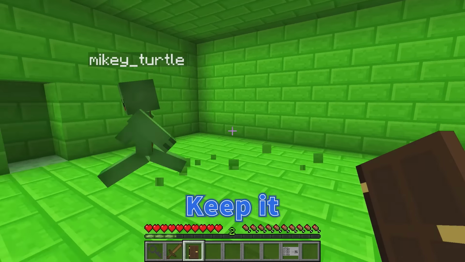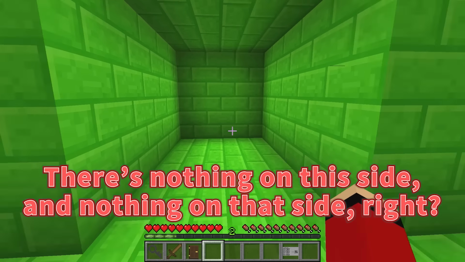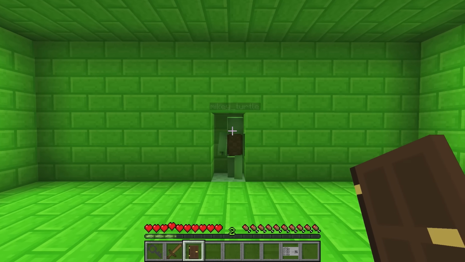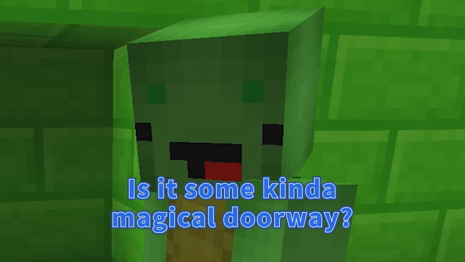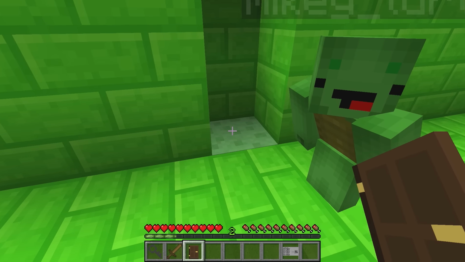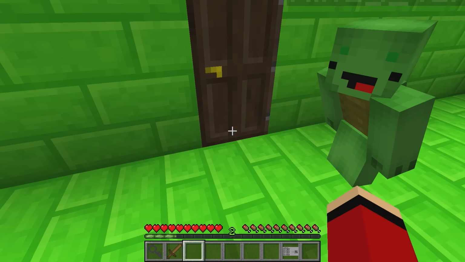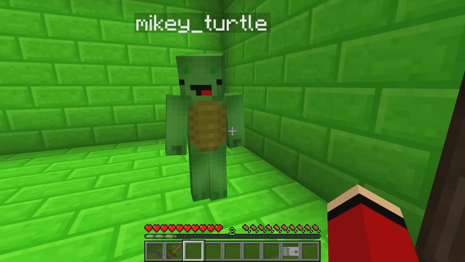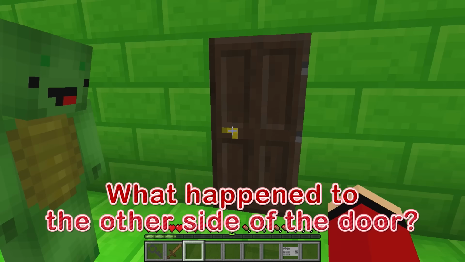I think that's here. This is a dead end, isn't it? There's nothing on this side and nothing on that side, right? I have a gut feeling that that door goes over there. But it's empty. Is it some kind of magical doorway? No, I don't think so. But let's try it out anyway. It seems like a waste of a good door. I'll try it and see what it does. Go for it. What's the point?